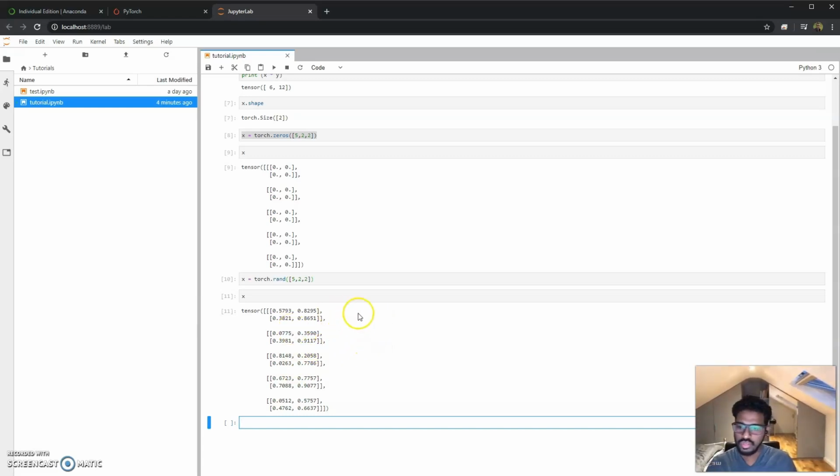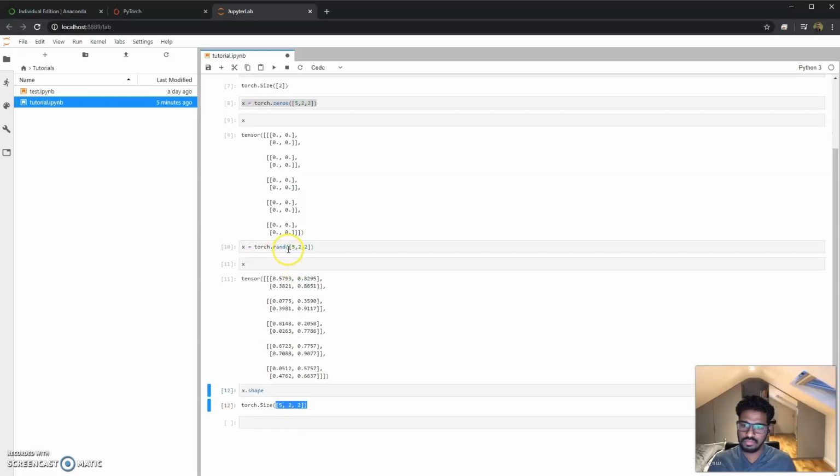Here you can see the multi-dimensional tensor filled with random values, and you can also print the shape of this x tensor by just saying x dot shape. It prints exactly the shape values which we used for creating the tensor.